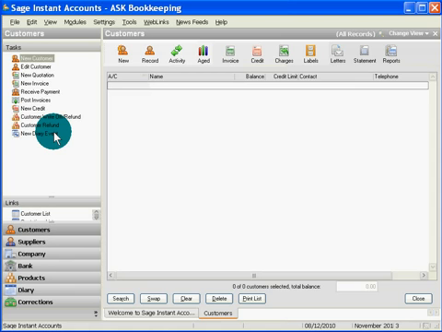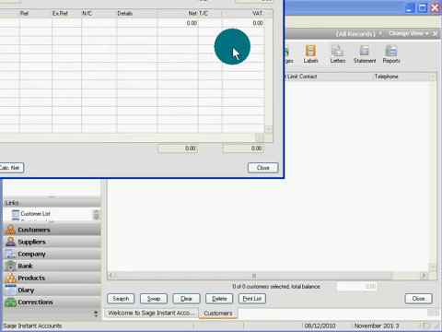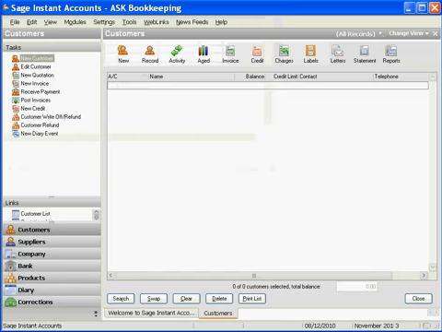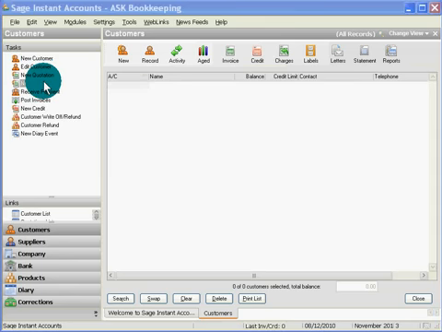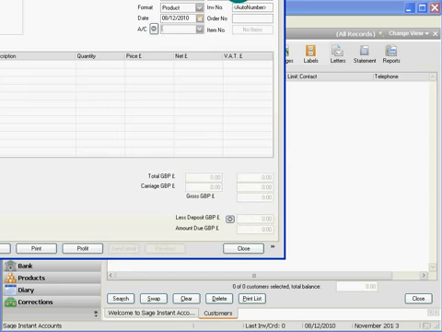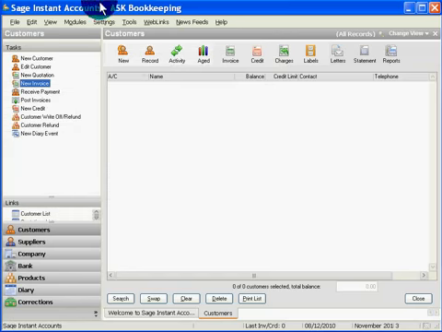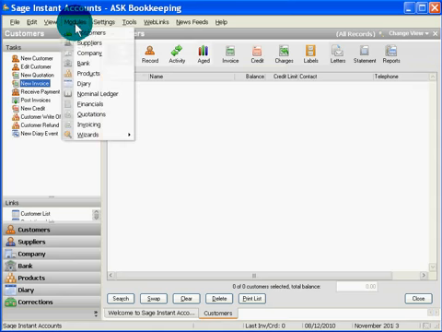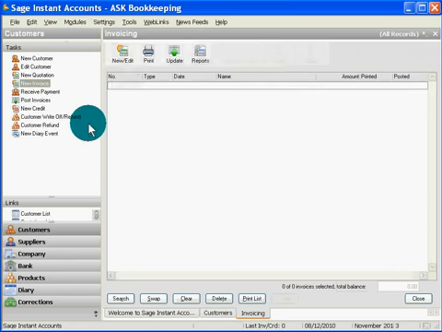Invoicing. Still in the customers section, if you wish to create a batch of invoices, you can use the invoice button that is there. If you wish to create a new invoice, this can be done by clicking on the New Invoice link in the taskbar, here, like this, or alternatively, what you can do is go to the Module section, click on Invoicing, and again a list will come up for you.